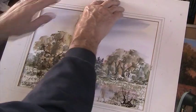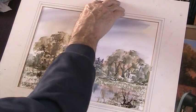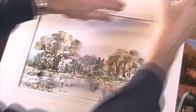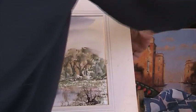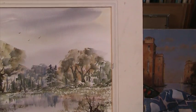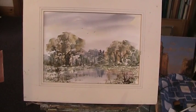Oh, it looks better than I thought it would. Well, I don't know, that's a simple enough scene, isn't it? Let's just come round and I'll just tilt the board up. Oh, there we are. That's a simple enough scene for you to have a go at.